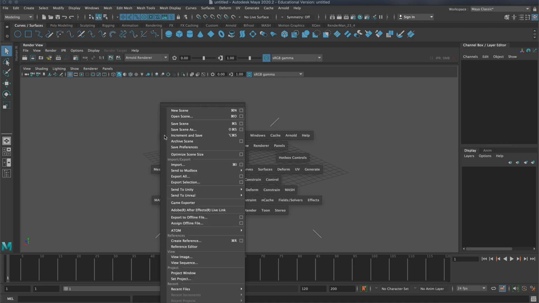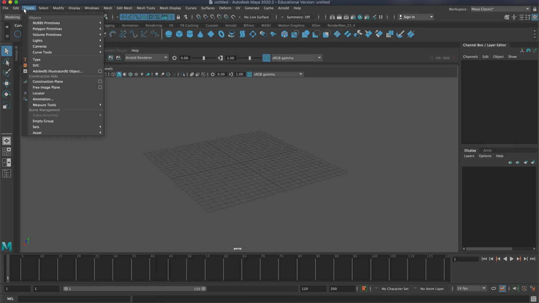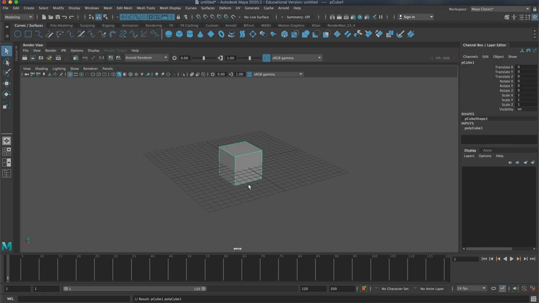So right now we're going to go ahead and create some polygons. So I'm going to file. Actually, I'm just going to go up here and hit create because I know where it is. We're going to create a cube. All right. So W, E, and R are the things I really want you guys to know. W is to move, E is to rotate, R is expand.